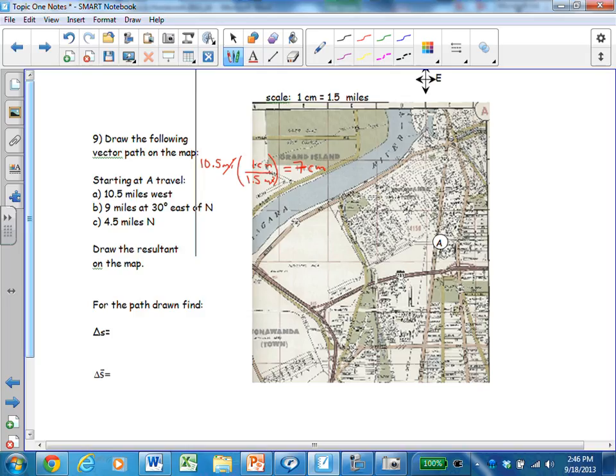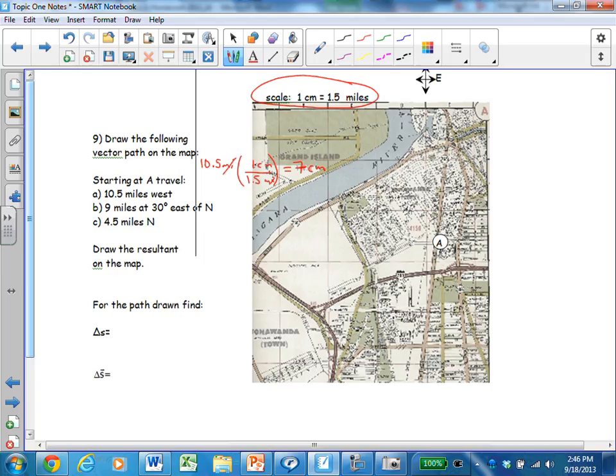So you're just taking the miles using this scale up here, and you're going to convert it to centimeters. Yes. The fancy version of 1 is 1 centimeter over 1.5 miles. That's the fancy version of 1. Your conversion is a fancy version of 1, because based on this, they're equal, right? So 1 centimeter over 1.5 miles means they're equal. It's equal to 1.